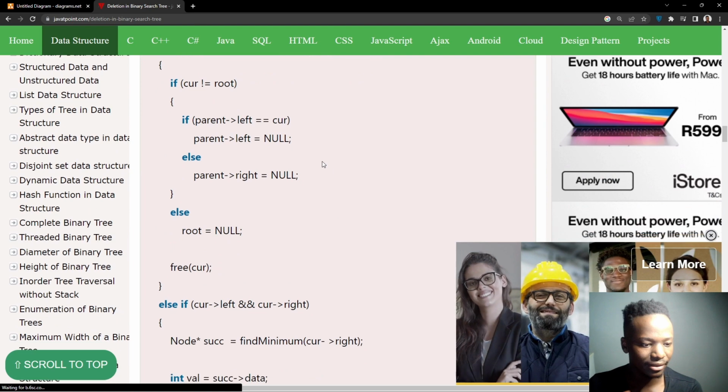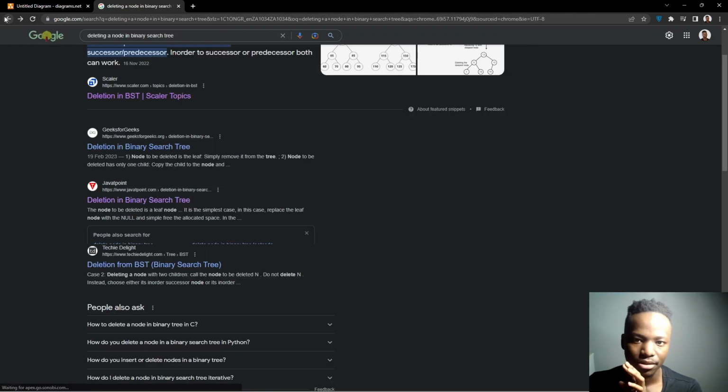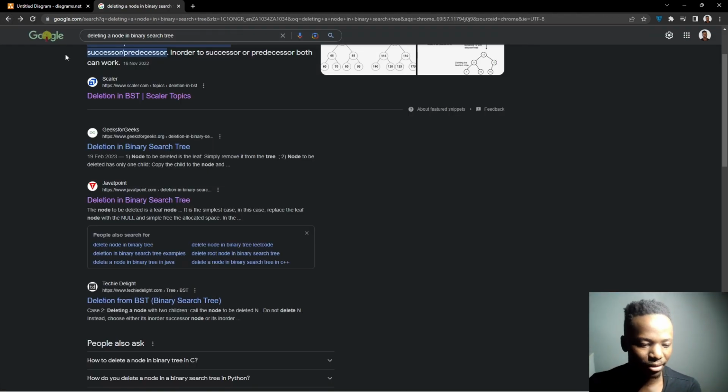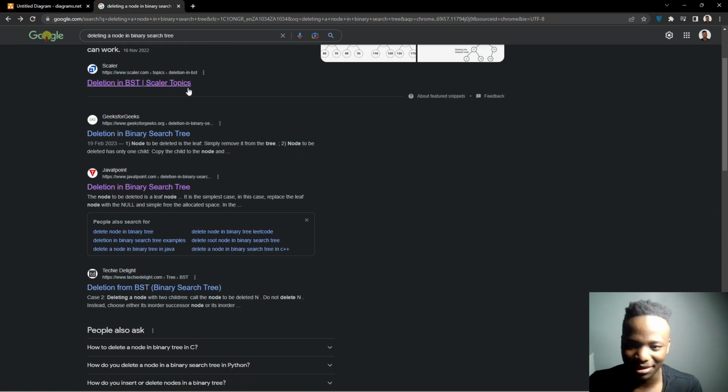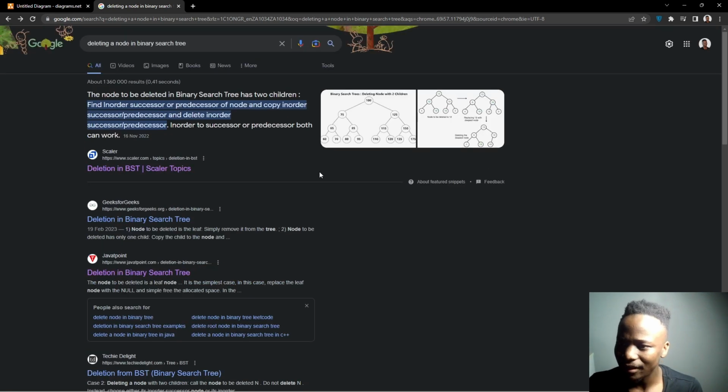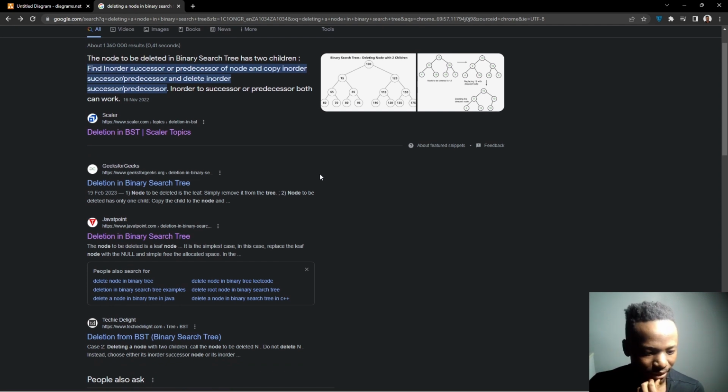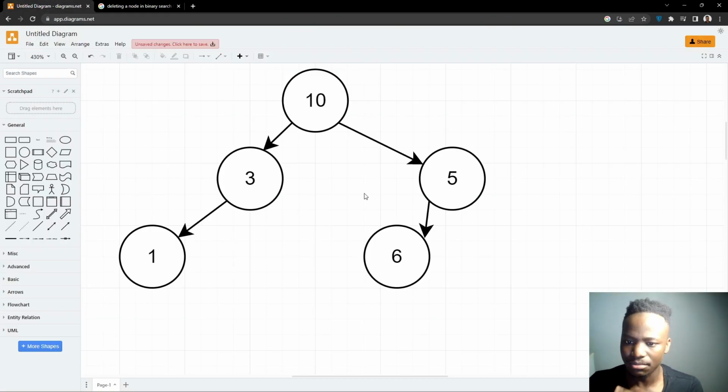Now they're explaining some code. I'm not so sure if this is part of a copyright, but I once opened a channel and then they hit me with a copyright. Otherwise, I feel like that's more of understanding binary search tree. So when you delete any node, you have to structure it, put it in order again, if that makes sense.